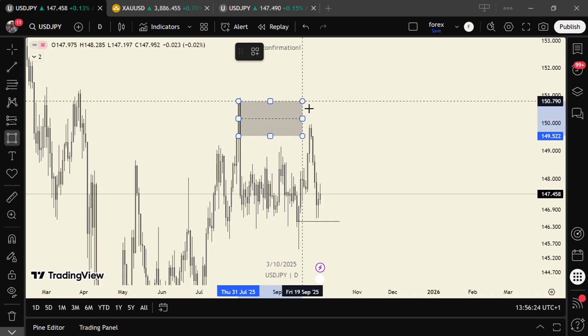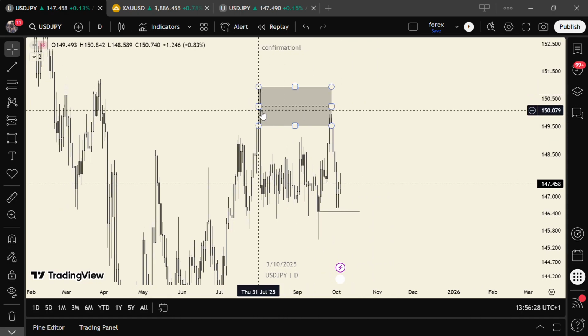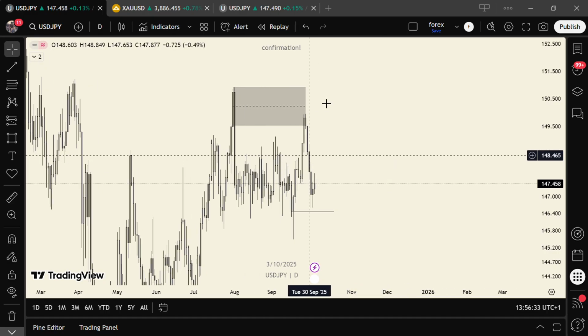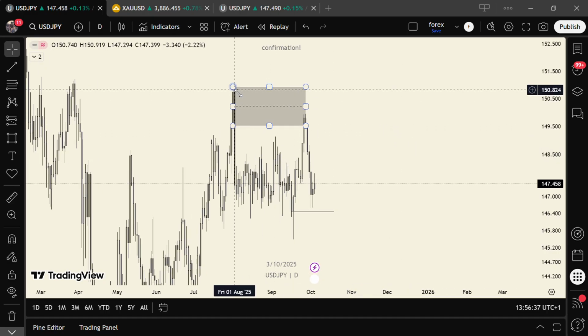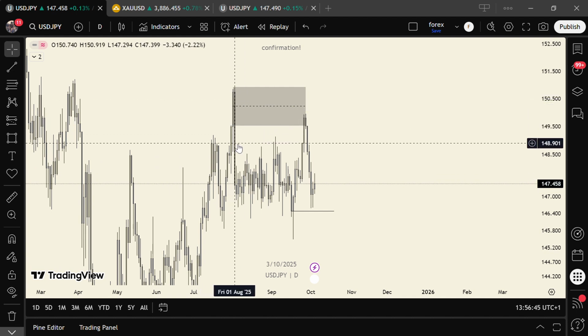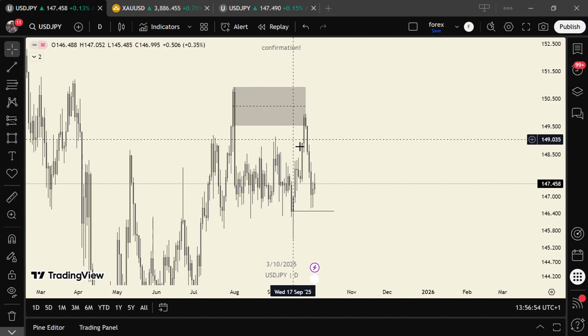As we can see, price reached this order block right here. Now, some may say this is not an order block because it did not give a market structure shift, but this being the daily time frame, for it to have sponsored such a strong move downwards, it's definitely a valid order block, a valid supply area. Because it's such a high time frame, it doesn't really need to give a market structure shift. So yes, this order block right here.